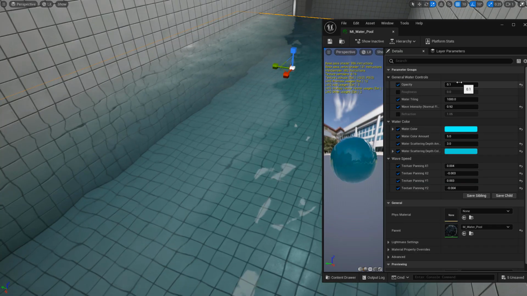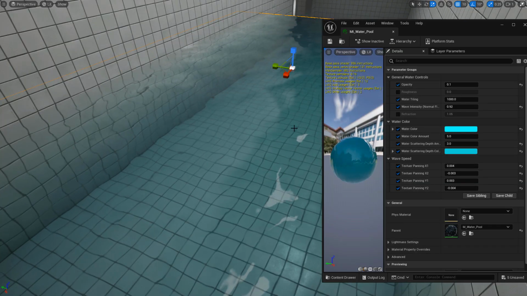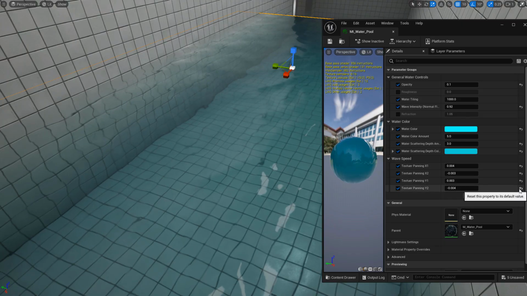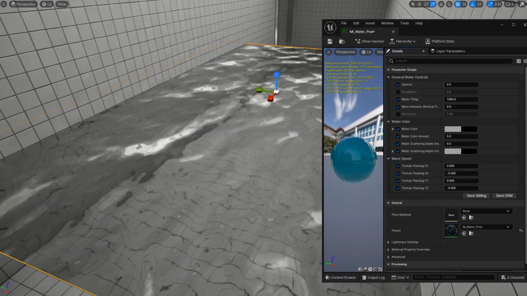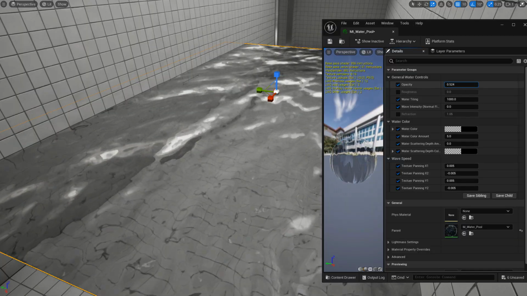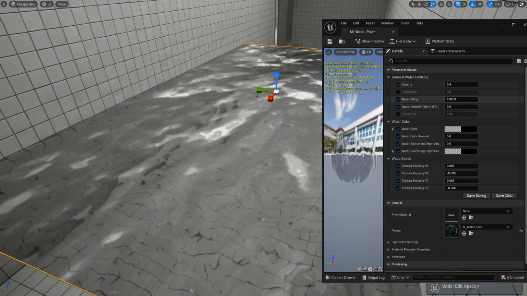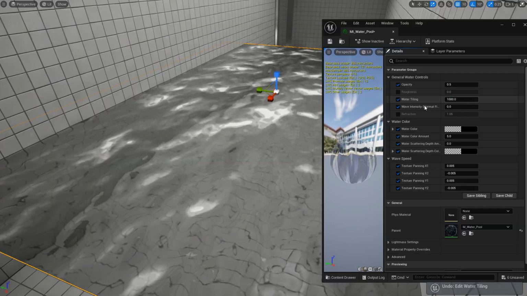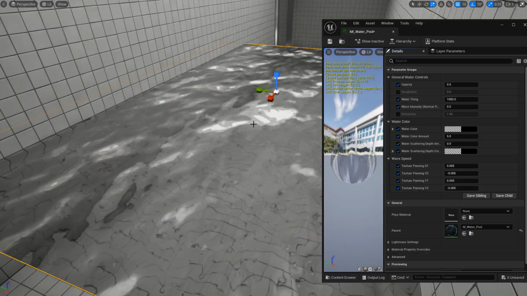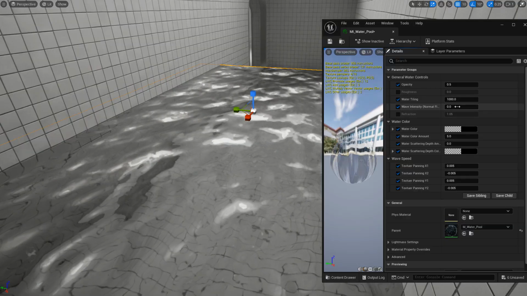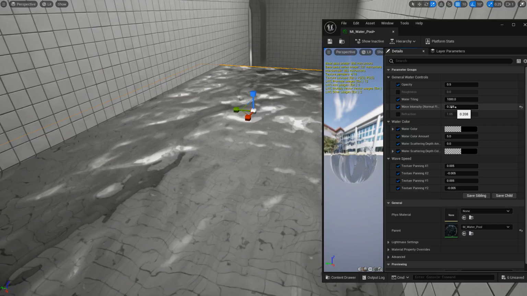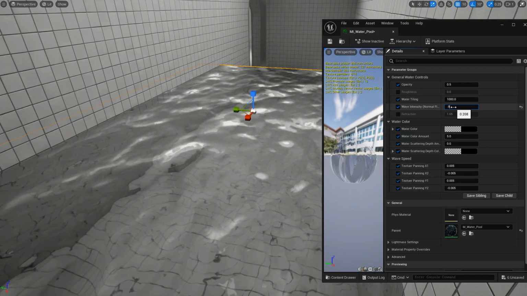So you can see that I've adjusted the properties right here to get the water that you need. If you go ahead and reset everything, this is the default water. So you have the ability to change the opacity of the water. You can increase or decrease the water timeline. You can increase or decrease the water intensity. So right now you can see that the waves are too strong, especially for pool water. And you may want to increase it. So with the value that I was using, I think it was 0.95.